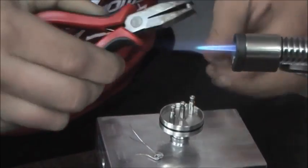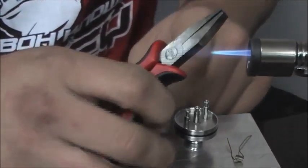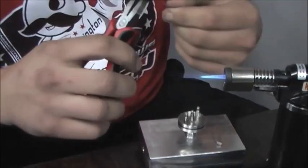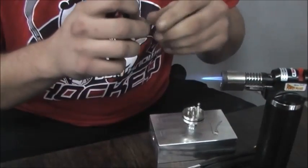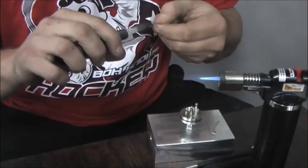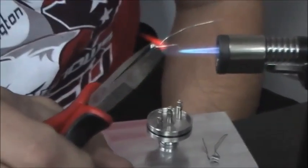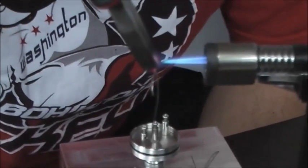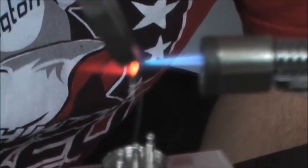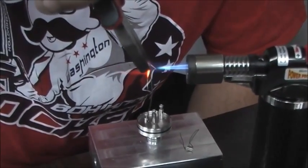How come you don't want it to get all the way orange? Because in the past I've gotten them as hot as I can go. Well, it's unnecessary. Although Kanthal wire has a very high melting point — which is an advantage — try not to get it on the lead itself. You want to do just the coil, because sometimes with the thinner wires it may get too soft. And if you move it the wrong way, it'll break off. Very good.